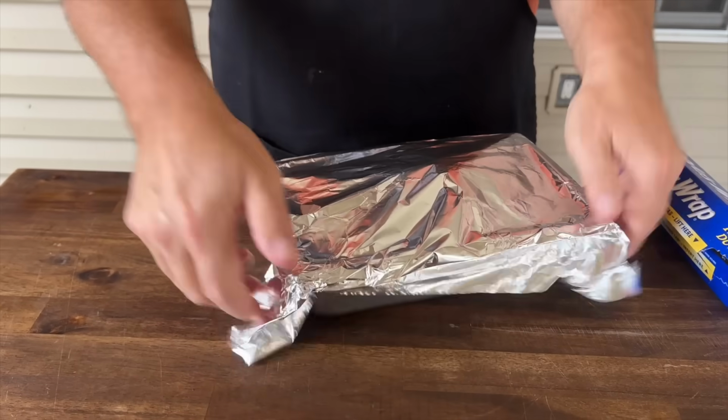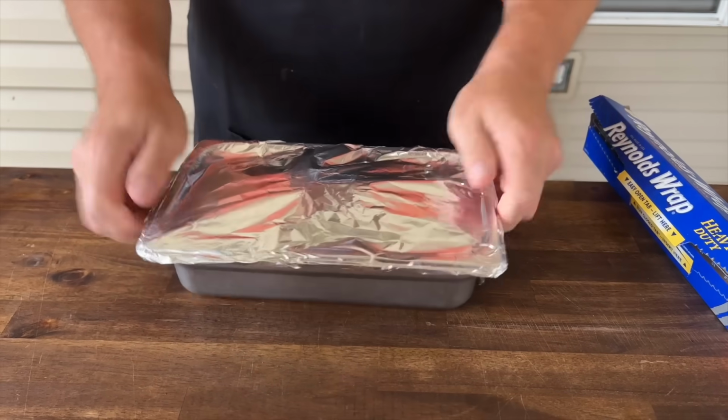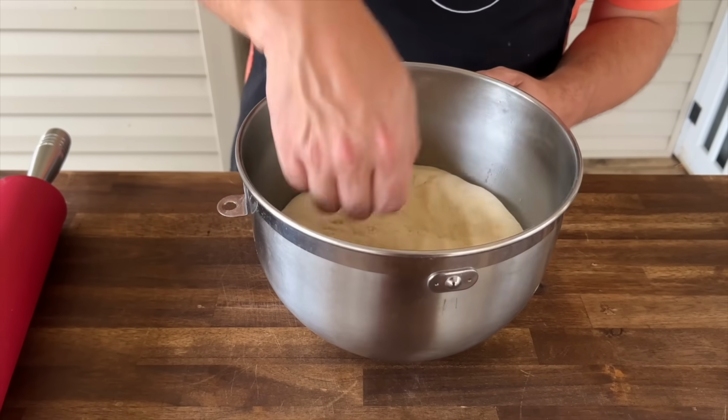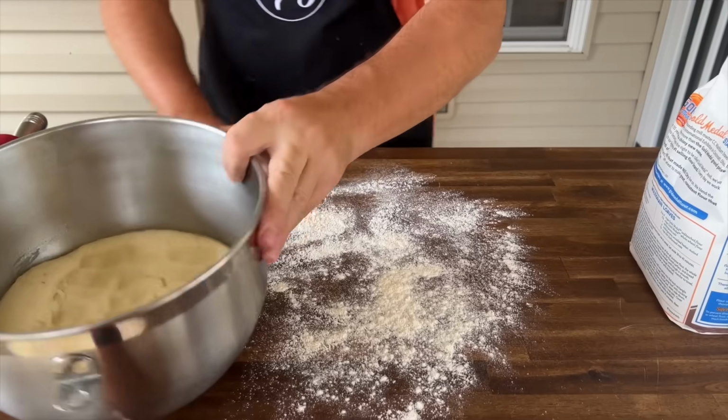You can place this in the oven or something like that just to keep it warm, let all those juices redistribute. While that's going on, we're gonna clean the griddle and get everything set up for my first attempt at homemade naan. Ta-da! All right, punch that dough down, nice and poofy. Get some bench flour down.